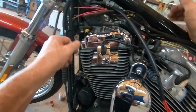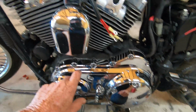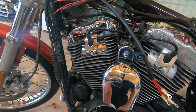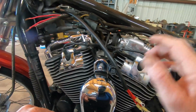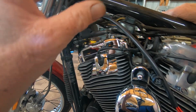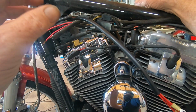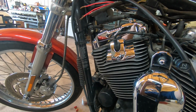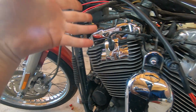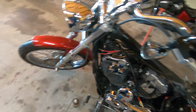Anyway, I've been halfway cleaning it up just a little bit. You know, this is before, this is after, and it looks a lot better. But I got the ignition switch, and I'm fixing to go ahead and get started putting it on. I'll just figure it out in a little bit. Okay, be right back.